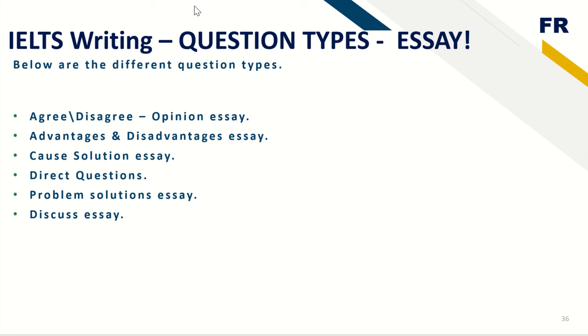The next one is again very similar to the cause solution essays. Here they clearly state the problem and they ask you to give your view on the solution that you could offer. And the next one is fairly simple, where you are simply asked to discuss a particular topic. Now I know that these question types do sound really vague, but it is important for you to at least get a gist of what could be presented to you as a question.